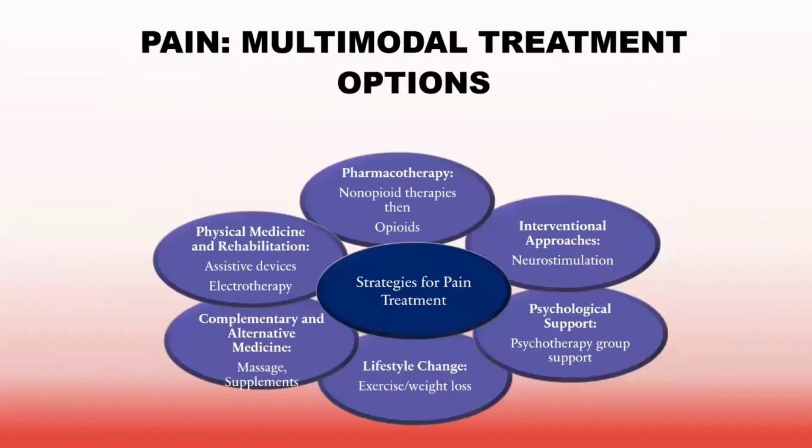What about pain control? Pain control in diabetics should always be multimodal. We don't rely on a single drug or single technique. And with multiple modes of pain control, we will achieve just 40% of pain control. The multimodal analgesia will encompass pharmacotherapy, physical medicine, interventional approaches, psychological treatments, lifestyle changes, and complementary alternative medicine.